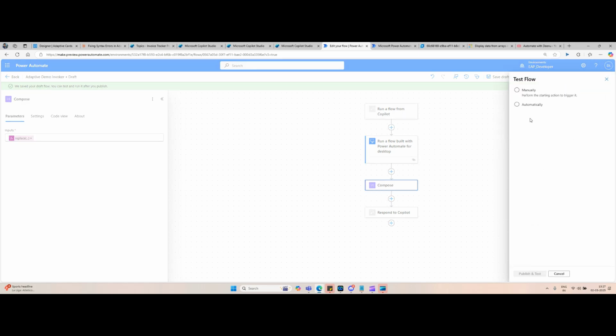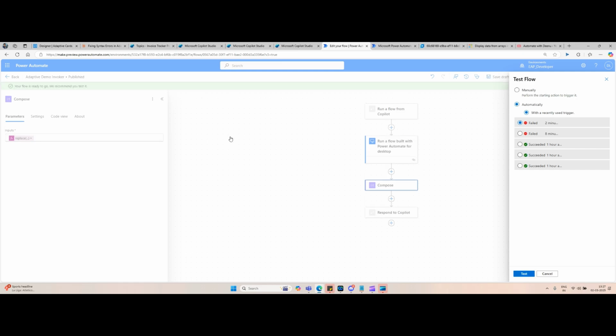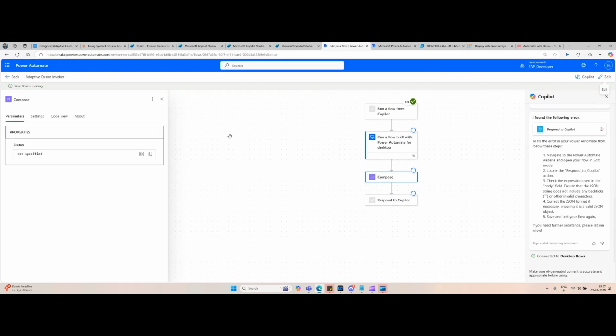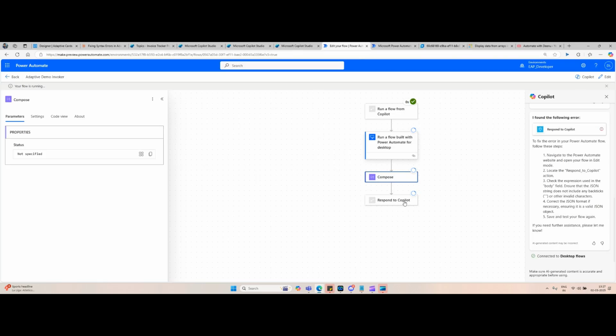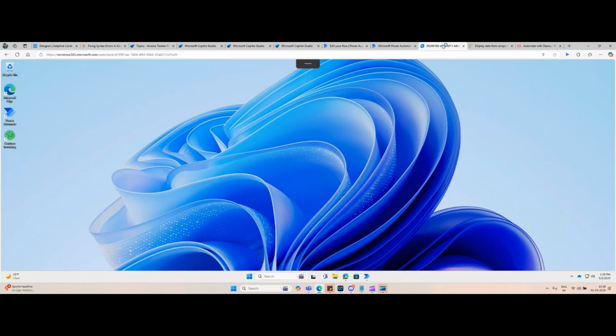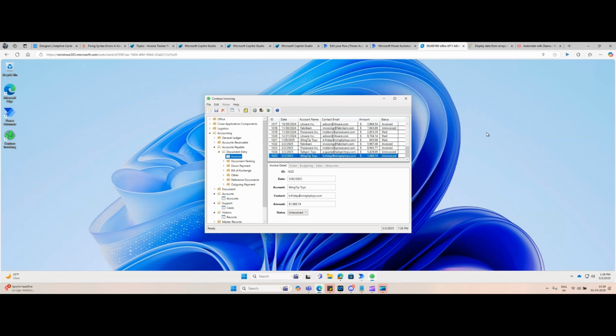Let's test this again automatically with the recent trigger. Now we have to check whether this is replaced properly or not. Okay, it is opening the Contoso and extracting the information.